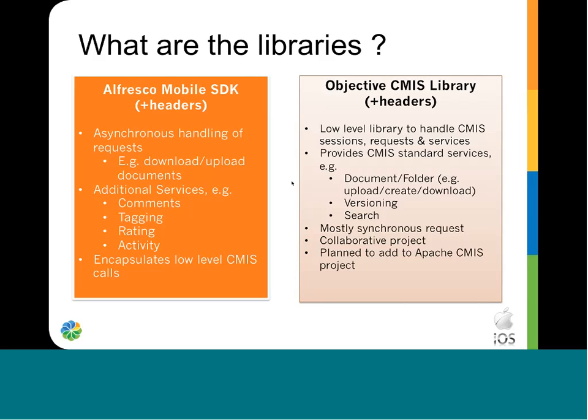The OpenCMIS libraries handle all the standard CMIS stuff like creating sessions, requests, and services. But since it is synchronous, it makes sense to wrap this up in an asynchronous wrapper, which is what the Alfresco Mobile SDK will provide. So I listed 2 libraries here, but in actual fact, for you, only one will be visible. This is a public API, the Alfresco Mobile SDK public headers that we'll make available.